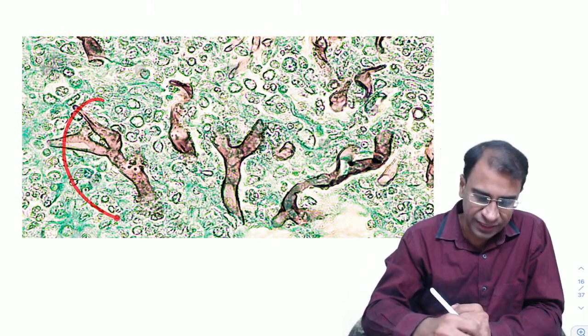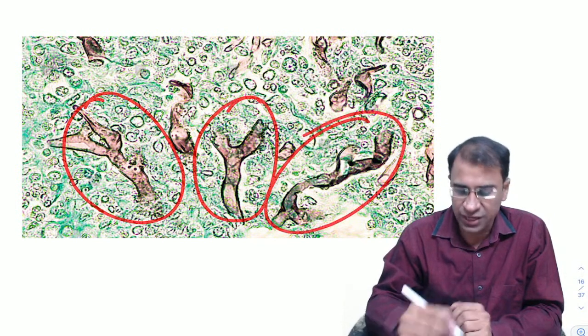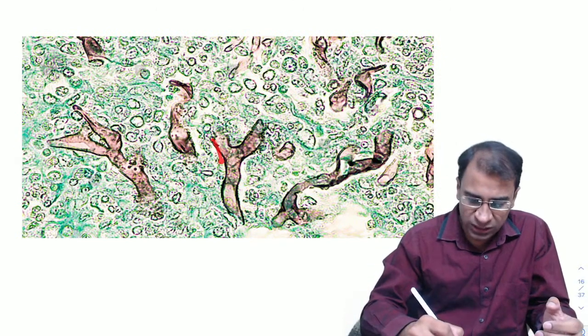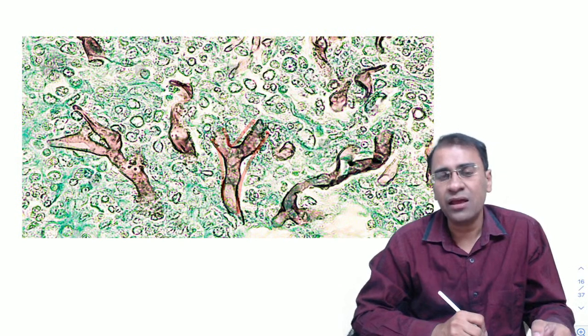So what do you think this is? This actually is a GMS staining on a patient who has blackish discharge and disruption of the nasal septum, presenting post-COVID, and he is diabetic. It was first seen on a KOH smear and then was done with a GMS staining. So can you identify what this is? Look at the broad hyphae, and it's aseptate. There are no septa. It's broad and aseptate.